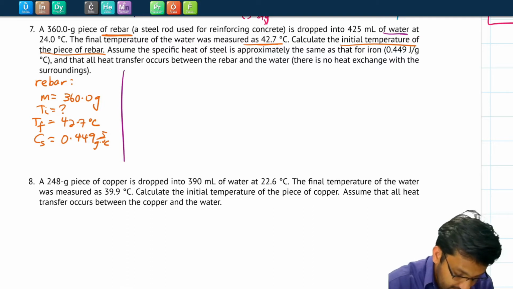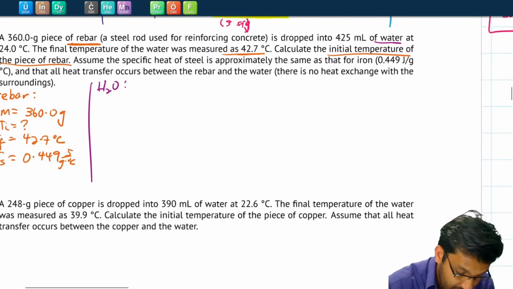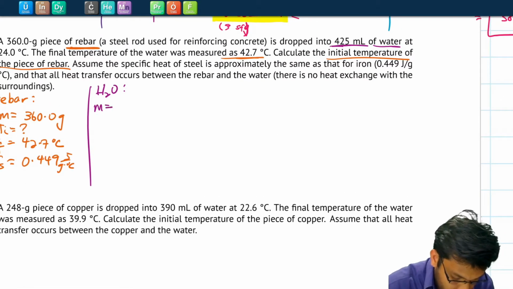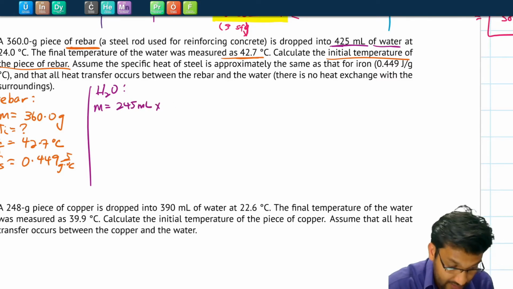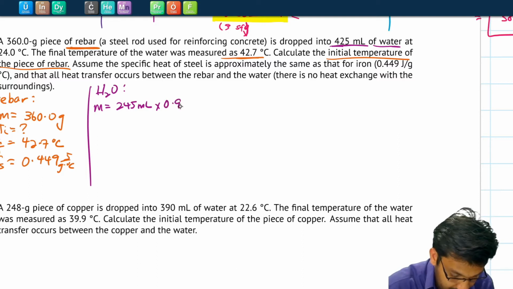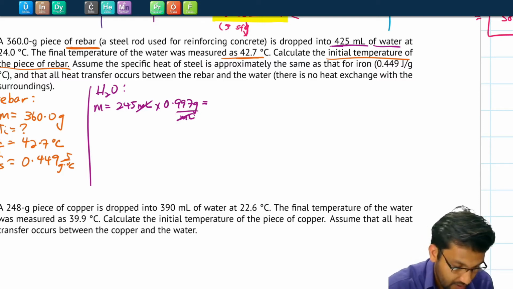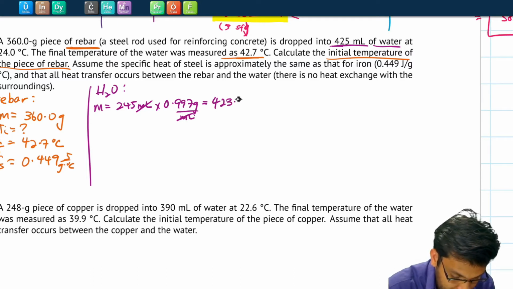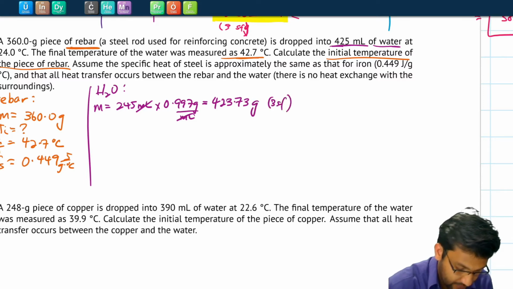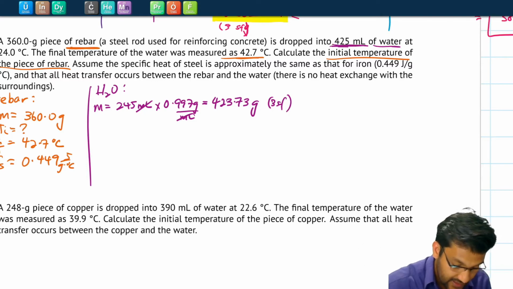Okay, let's look at all the information that we have for water. The mass of water we don't have, but we have the volume. So the mass of water we can get from the volume. It's 425 milliliters, that's the volume, times the density of water, which is 0.997 grams per mil, which, if you don't know, you should look up. Some people just use 1 gram per mil, and that's okay too. And so this will give us 423.73 grams, but the 3 sig figs, we'll remember that later. So that's the mass. They didn't give us the mass, they give us the mils, but we could find the mass easily.